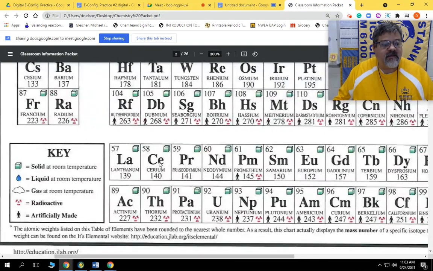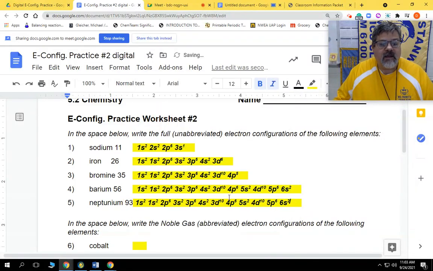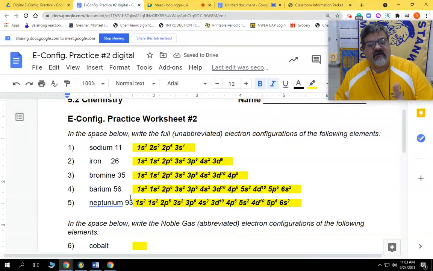We know that this is F, and this is 4f14. So this is 5f, 1, 2, 3, 4. So 5f4. And notice that I do have this one right here, but I'm not over on these ones. So this has a glitch in it. So we'll tell you what that glitch is. So we said 93, that's a big one. So with this one right here is everything through 56. So I just got to go from 56 to 93.